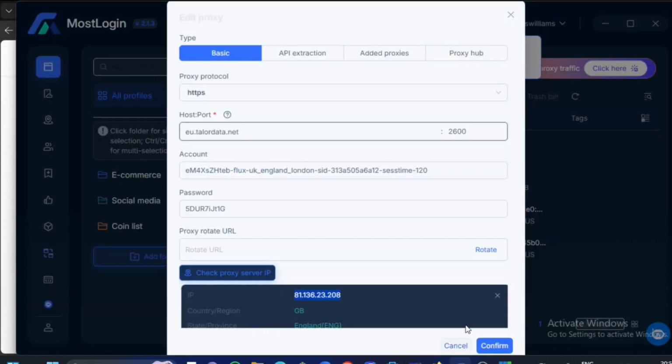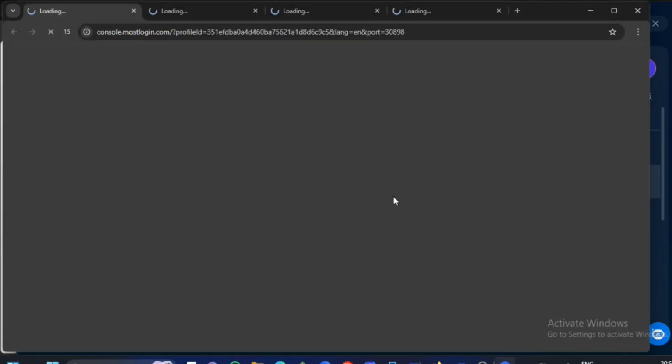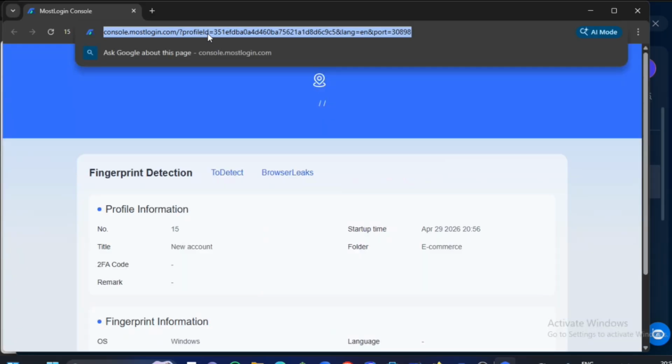So I'm going to come over here now. I'm going to close this, right? And once it confirms, I'm going to launch this undetected browser. For the undetected browser, I'm using Morelogin, and this is not an affiliate for Morelogin. Of course, you can use any anti-detect browser that you want to use. The reason why I use Morelogin is because it gives me 3000 profiles for free, so I can generate it and use it for tutorials as much as I want.